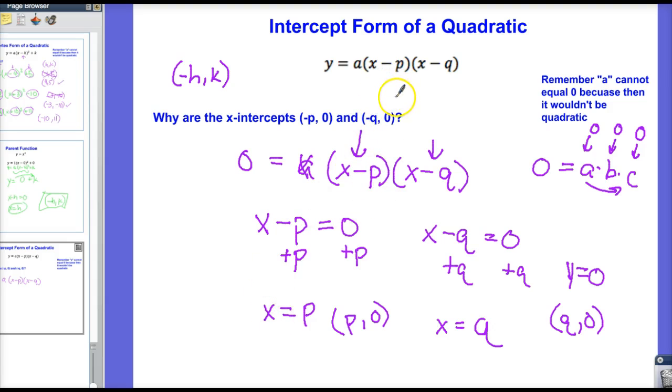That's because if you're just looking straight at the equation, this is a negative p and a negative q. So when I add that to the other side, it's going to be the opposite of it. Just like if it were x plus 3 and x minus 2, I would subtract over this 3 to make it 0, so it's going to be negative 3. It's the opposite of that. I would add over this 2 to make it 0, so it's going to be the opposite. That's why we say negative p and negative q here.